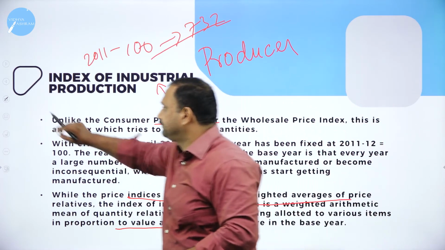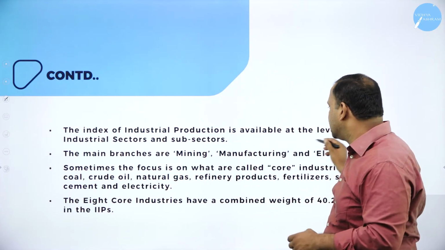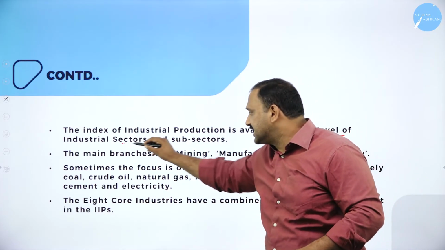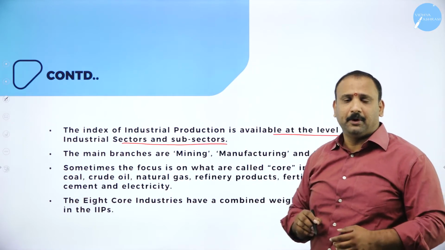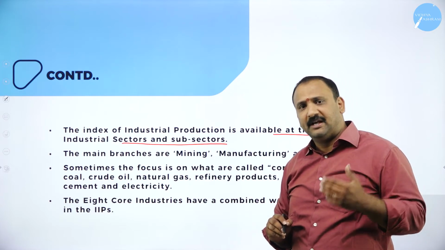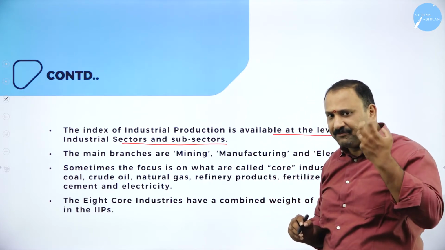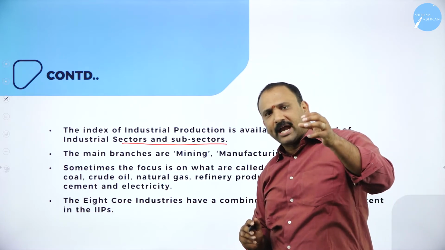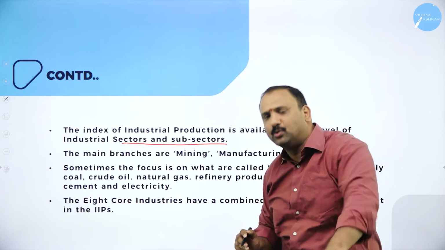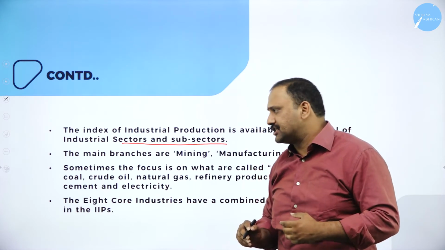Moving forward, the index in production also is available at the level of industrial sectors and subsectors. Very important. Why? Because if you look at the power sector, for example, there might be renewable energy and non-renewable energy. There are so many subsectors for every single core sector. So you can even drill down to the minute level possible and start understanding what the changes have been altogether.